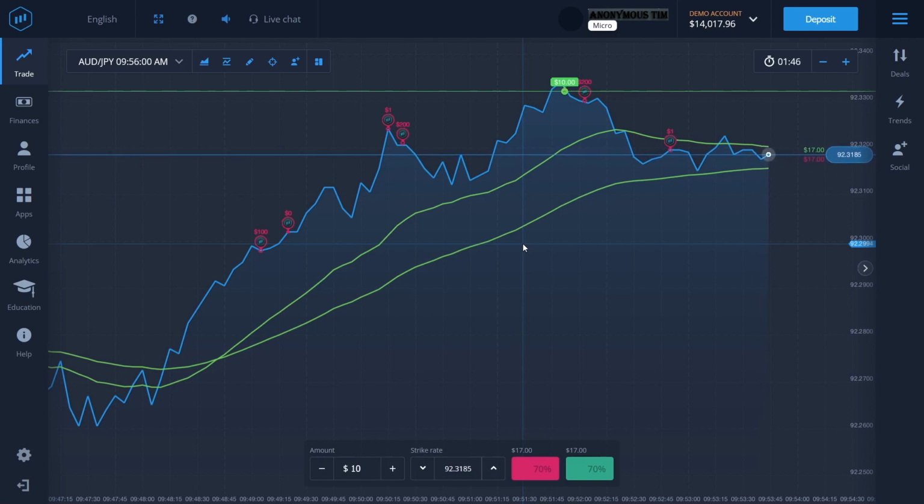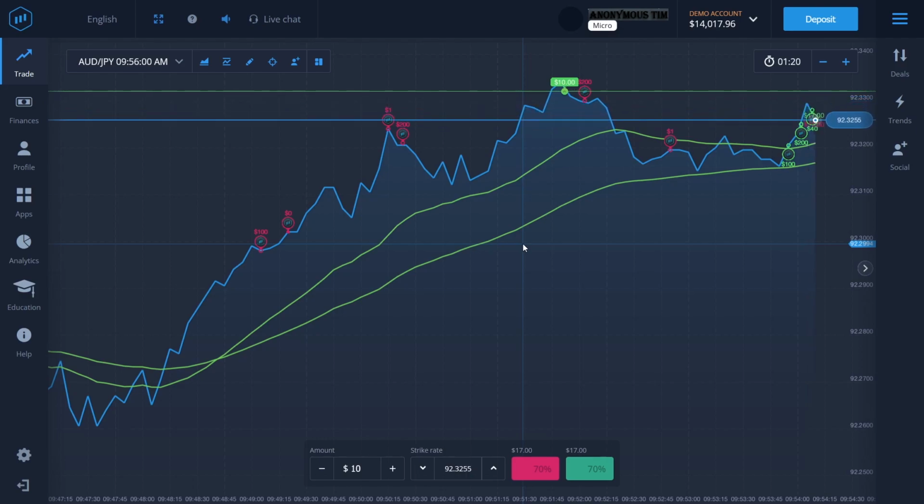So here we go. Yeah, this thing doesn't look like it's going to favor me. We only have a minute and 40 seconds to go. But hey, at the end of the day, it's still trading. It's still a forex market. At a second, it can shoot up way up. As you can see, it started going up. So let's see. I might still have a chance. I don't count myself out.